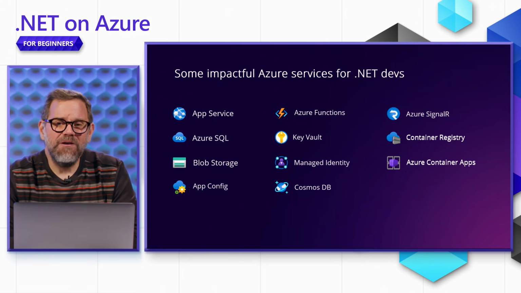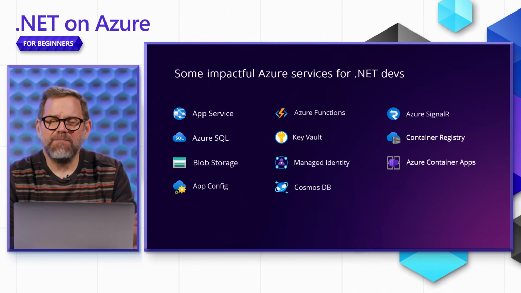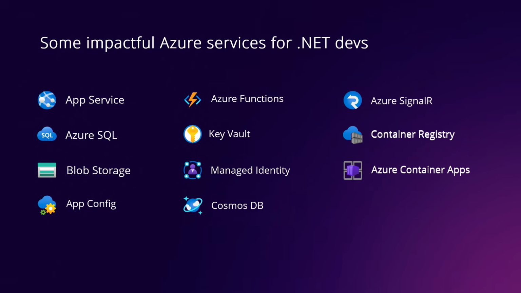And here are just a few of the Azure services that we'll talk about as we go through this whole beginner series on .NET. From App Services and Azure SQL, App Services are web, Blob Storage, Managed Identity, which is a way for different Azure services to talk to each other in an authenticated way, Container Apps, which are containers that run like in a microservice way, Azure SignalR, which is real-time communication. There are a ton of different ones that are pertinent to .NET developers, and we'll start covering those, and you'll learn how to use those and integrate those into your applications.